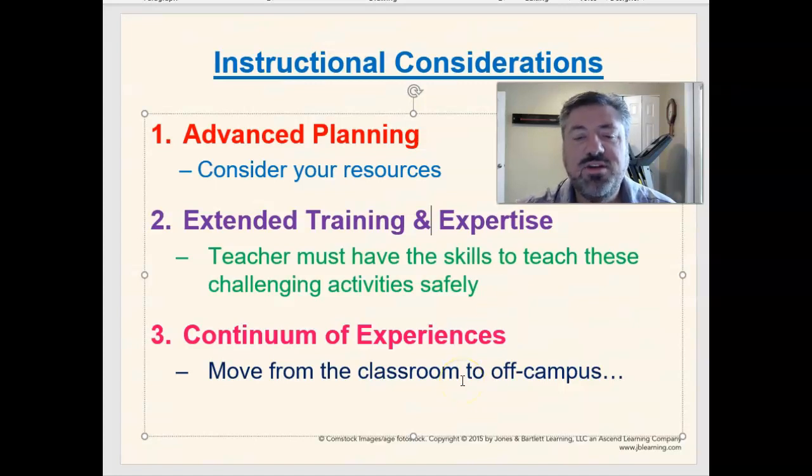And number three, there needs to be a continuum of experiences. Even though we're going to have to do a lot of this learning in the classroom, in the gym, or in our area right around our school, we need to have some kind of continuum where we move from the classroom to off campus, right? If you're in an urban setting, you might have to set up some field trips to get to a wilderness-based setting or an outdoor-based setting. If your school's already rural, you might not have to travel as far. But you need to make sure that somewhere along the line you have some kind of culminating experience outside of the classroom, so students can really tie your outdoor education to the outdoors.